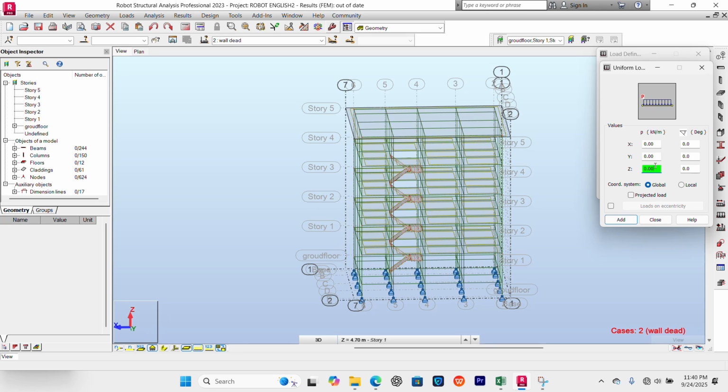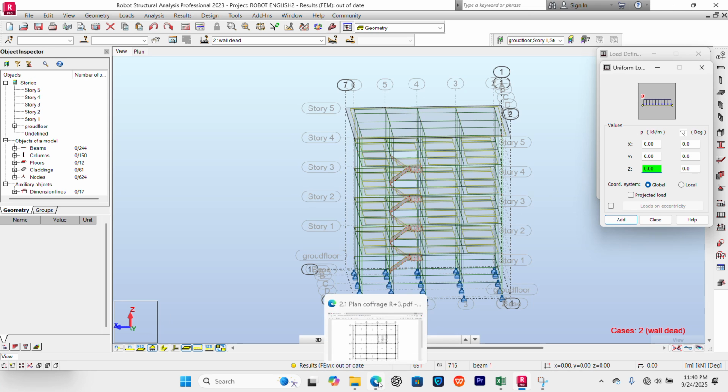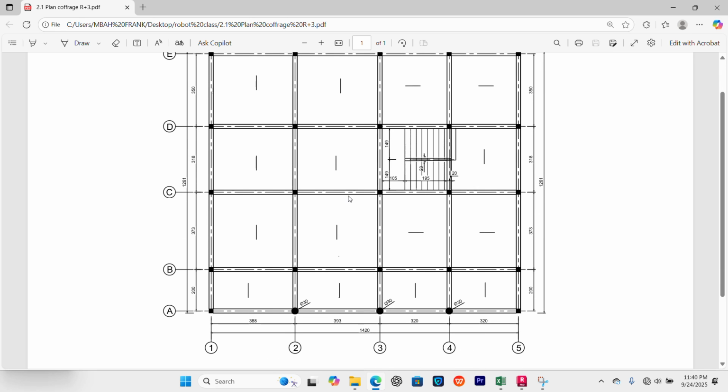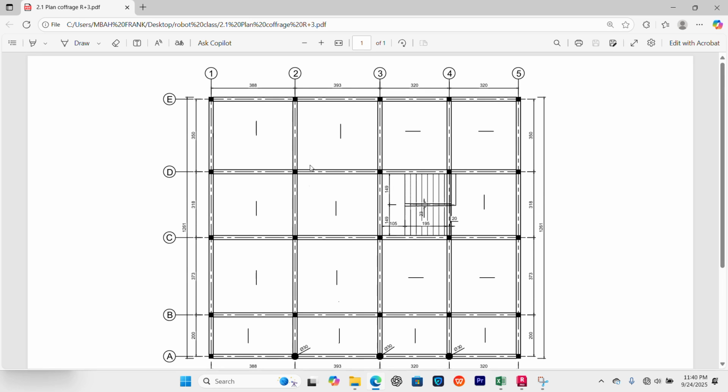So to go about it, we will directly go on the formwork plan. First of all, have a look at our formwork plan. Remember, this formwork plan I just drew randomly. I did not have the time to give it a real partition or distribution plan. The distribution plan is actually needed to know where walls are going to pass and where there are no walls. For example, this place in front of our staircase here does not carry a wall.